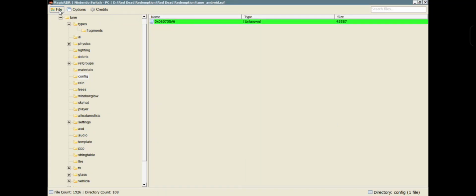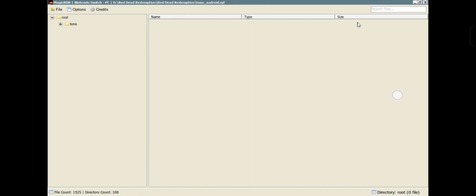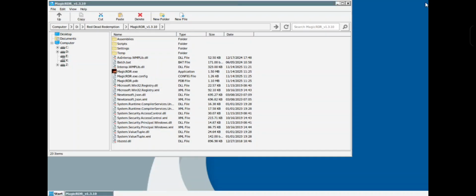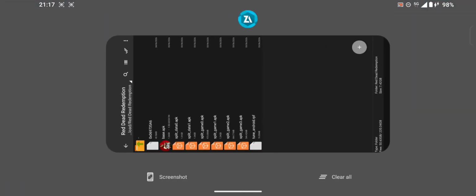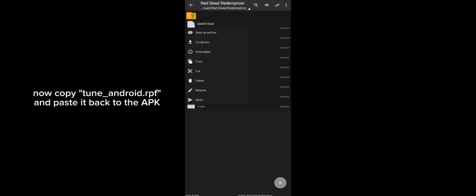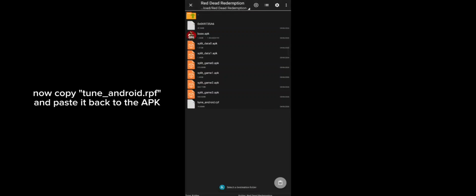Save file. Now copy tuneandroid.rpf and paste it back to the APK.